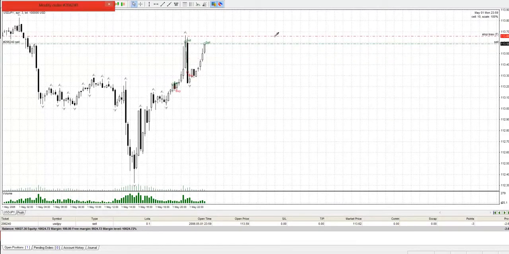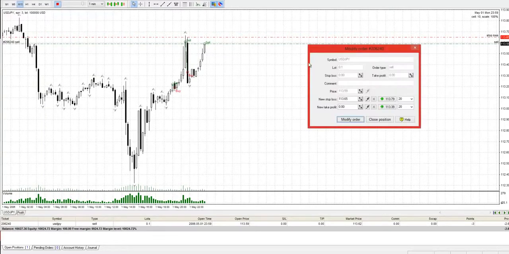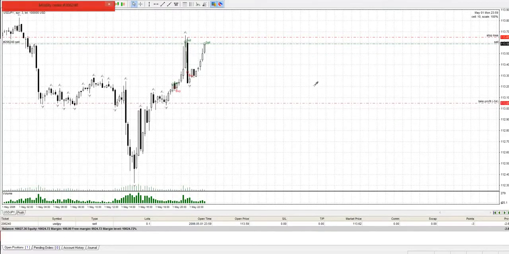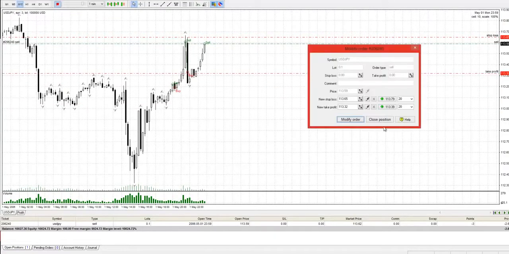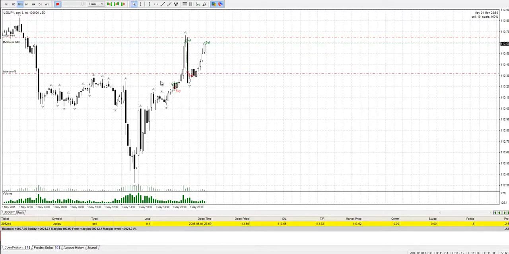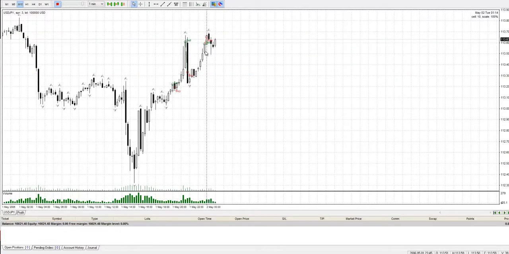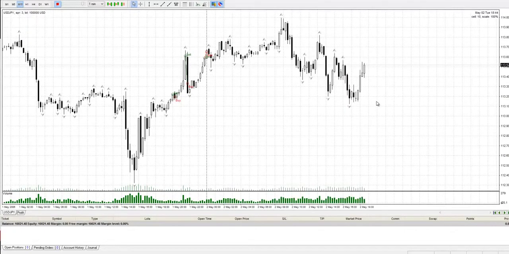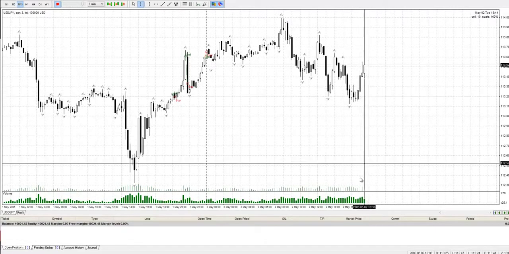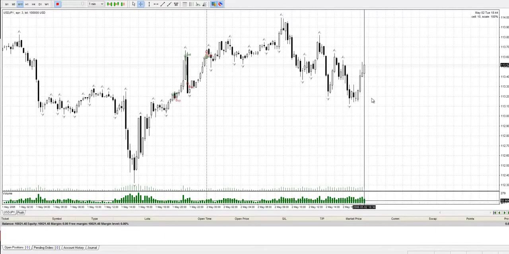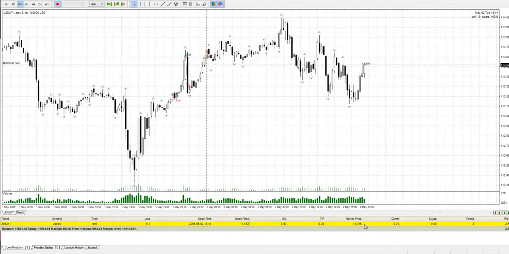move. I placed my stop loss at the previous high and trying to be as conservative as possible. The purpose here is to lose as little money as possible while trying to gain as much as possible. So we expand our profit but decrease our stop loss. Okay, I got stopped on that one, so let's just move on to the next trade. Okay, this is another trade. As we can see, this 4th bar has a larger body but has smaller volume, so we can sell against this move.